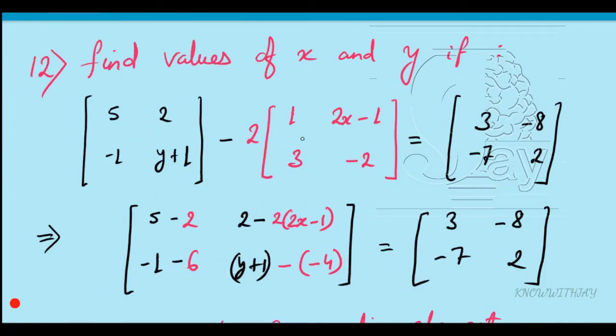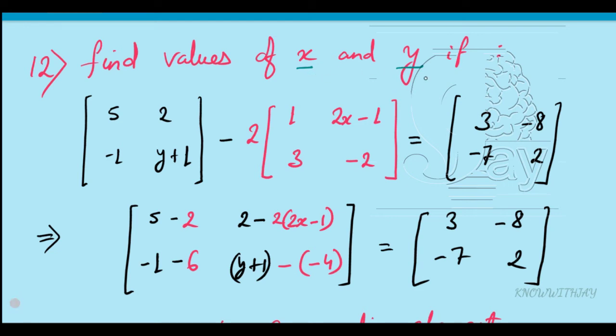Okay, let us see this question. None of these questions are difficult actually. It's very simple. You are going to just add the corresponding elements. So you have to find the values of x and y. See, these are not in caps, so these are not matrices. You have to find the values.